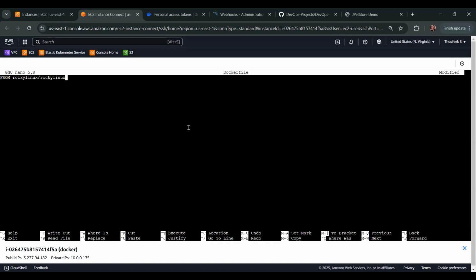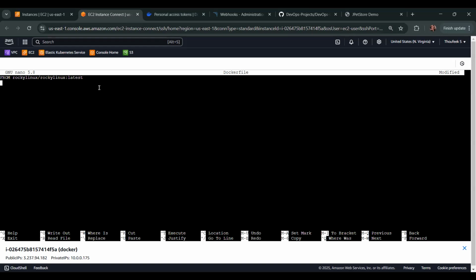Then the tag as well, we need to mention. I will choose the latest tag. This is the repository name, and this is the image name with the tag. We can see the same image whenever we go into Docker Hub. This is actually an official image available in Docker Hub.